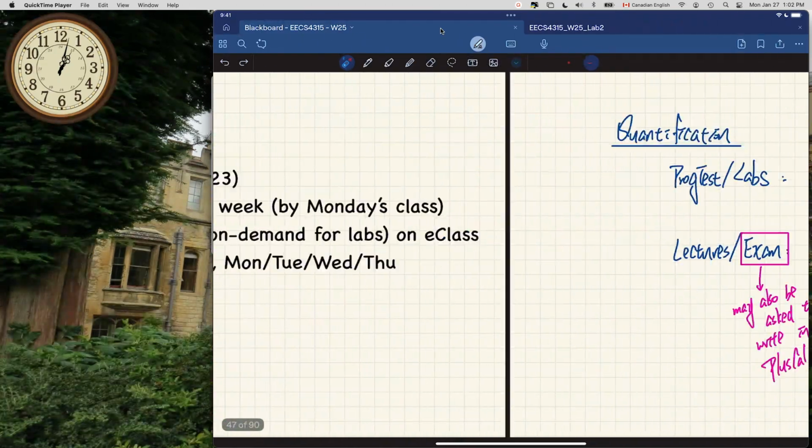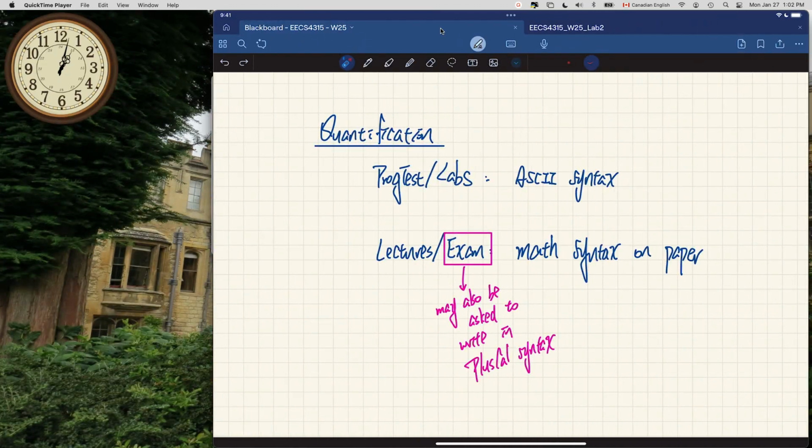Last time we continued with the review on the math, especially about quantification. We talked about the ASCII syntax that will definitely be necessary for your programming tests and labs, and these are the things you should get yourself familiar with. Not everything we mentioned explicitly will be something you need. You might need something additional, so you want to be more responsible for what you need in the actual labs and also the tests.